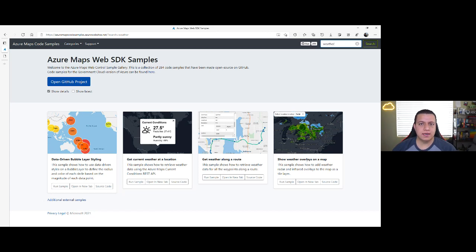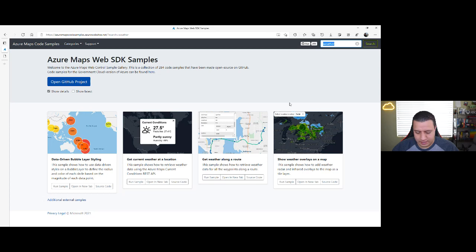Something important is that you can create map visualizations and you can add multiple layers of the data that you have, including multiple data sources. So if you want to use a solution like the one that you just saw in the demo that John did, basically you can use that as a data source on the maps control, or you can use the Azure Maps Weather Service API. You can get weather conditions or weather alerts along the route or basically any part on the map.